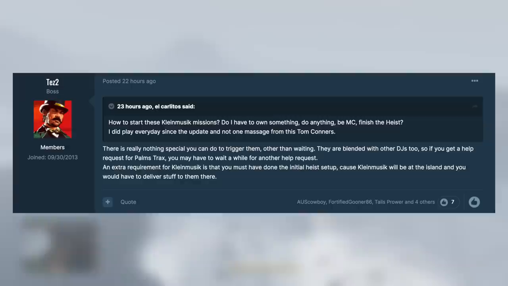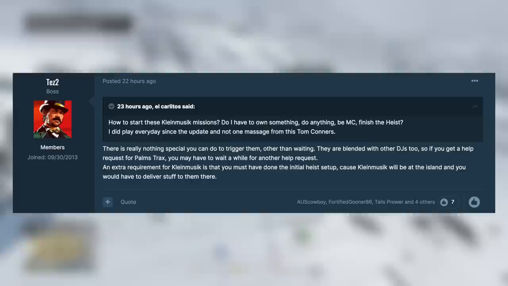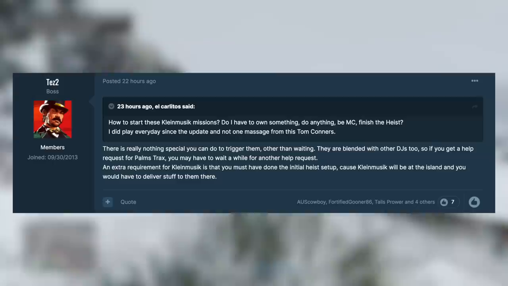They are blended with other DJs too. So if you get a help request for Palms Tracks, you may have to wait a while for another help request. An extra requirement for Kind Music is that you must have done the initial heist setup, because Kind Music will be at the island and you would have to deliver stuff to them. All right, so let's quickly move on to something else he said, because there is more information.